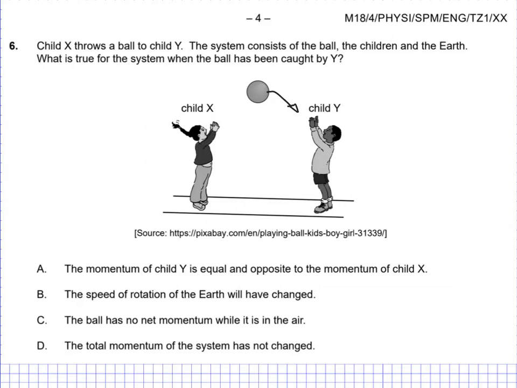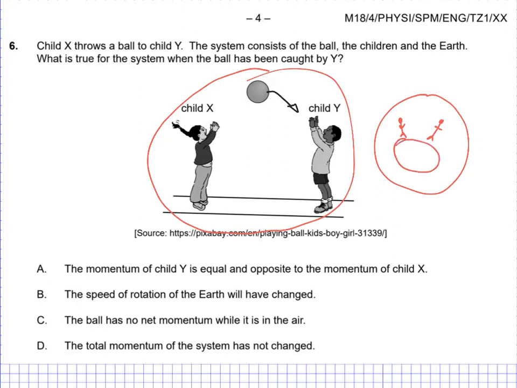So let's go ahead and draw the system. Systems are always very important for us to figure out net forces and change in momentums and things like that. But conveniently in this one the system actually consists of everything. So if this is my system I've got person one person two or X and Y and there's the earth and the ball is going towards person Y. Let's go ahead and label them X and Y.